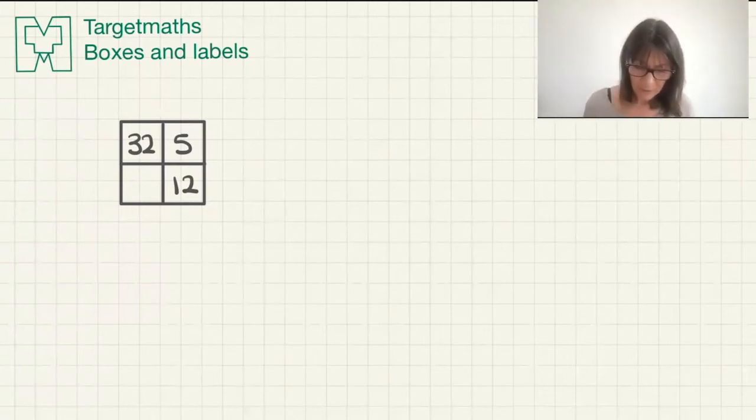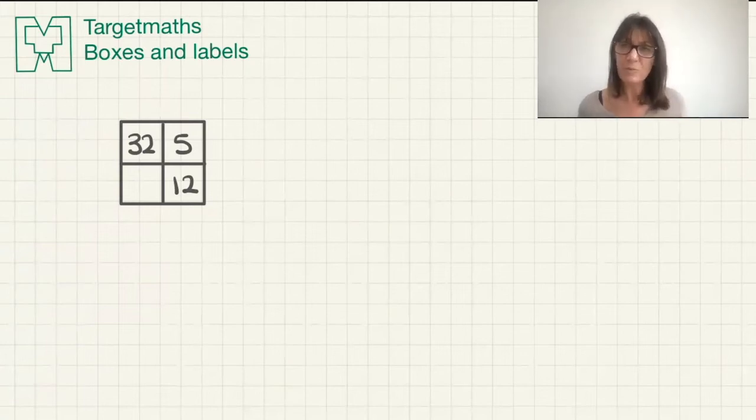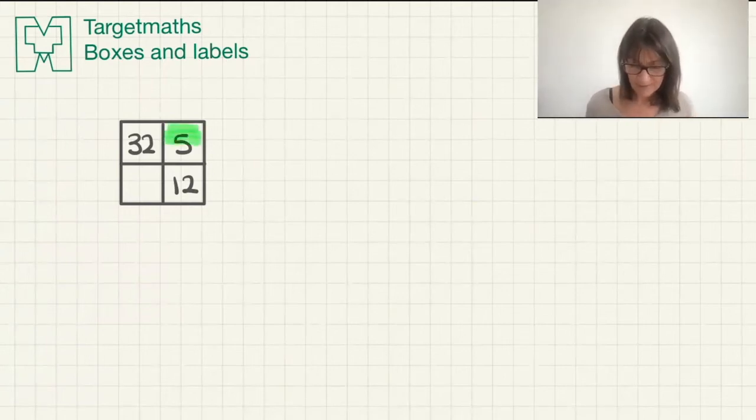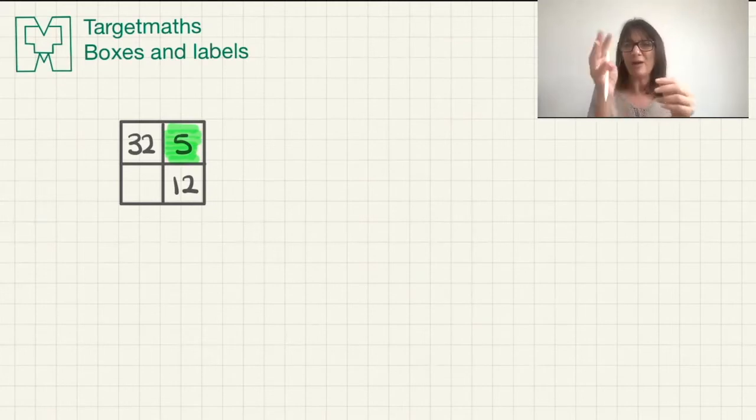We, first of all, check to see if our tables will work. Once we've decided that it won't work, we have to look for what we call the trapped number. And I'm going to highlight the trapped number. It's that one there, and then explain why I call it trapped. So if you remember the little puzzle game where you've got the tiles and you have to slide into the space, and then you move things around until you've put them in order. Maybe it's the alphabet that you're putting in order, whatever. But if you remember that game and then look at this box, it could be that game.